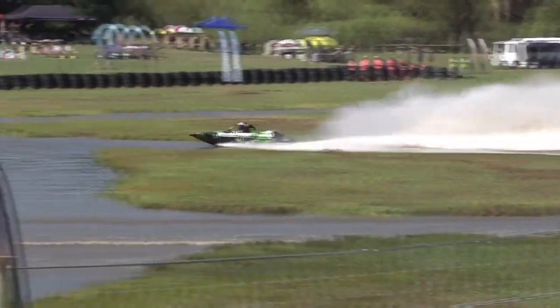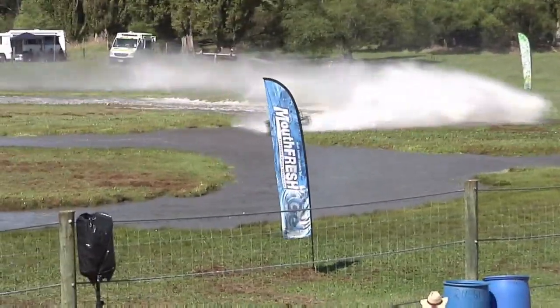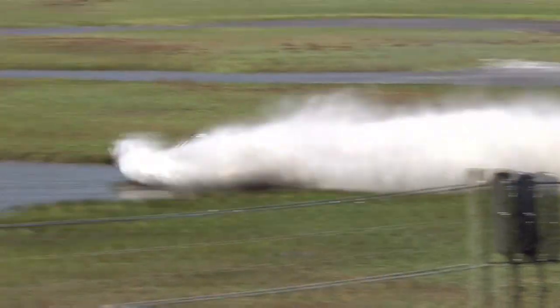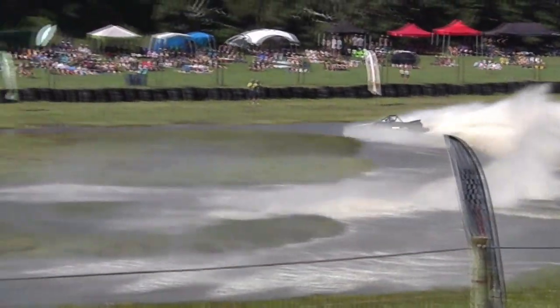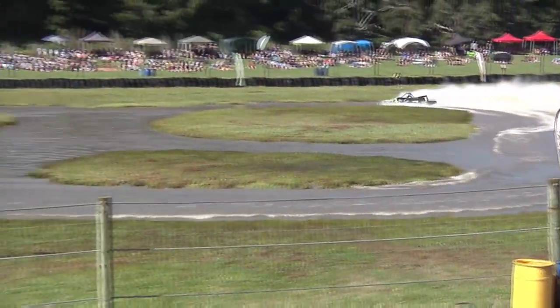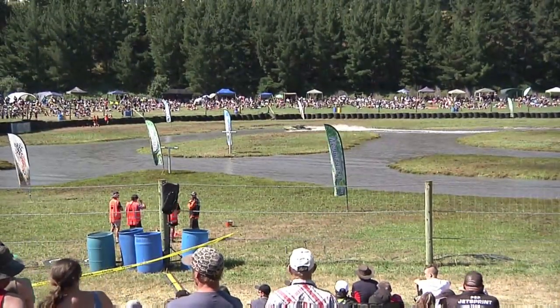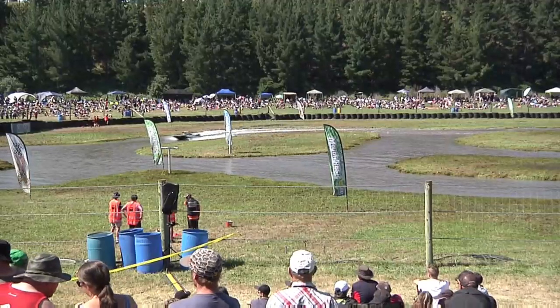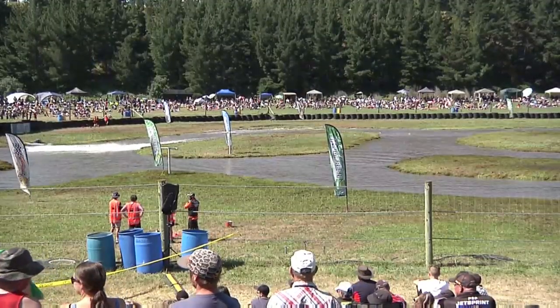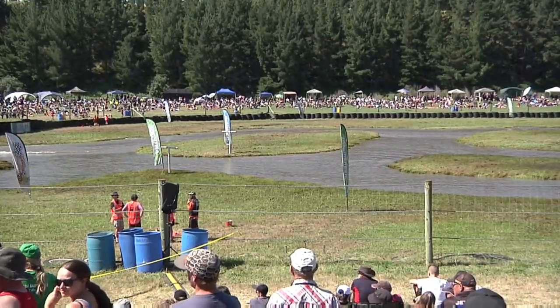Well, the interesting thing with this is after the crash of Richard Murray and Joe Rathbone, these guys have been sitting in the fireproof race suits just baking their brains on the launch ramp. But Rob Coley has come out, cleared the head, and a 51.469 puts Rob Coley to P2, about 1.8 seconds slower than the time that Aaron Hansen set. That's a good run from Robin Ange there. They'll be happy with that going into P2.